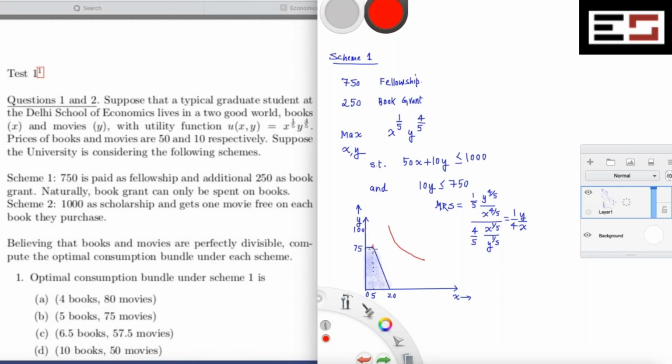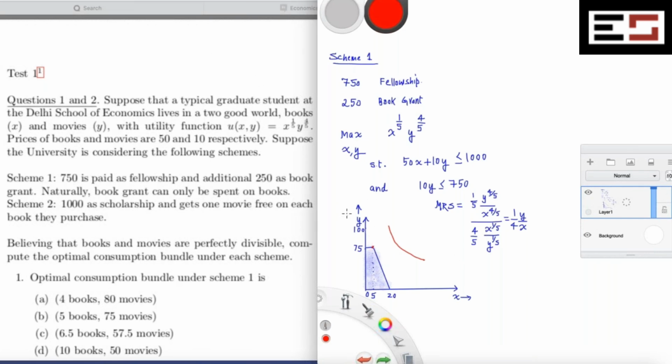Okay, so notice that if it is going to look like this, then this point is not the optimal point. Then in that case, the optimal choice will be somewhere here. But if it is going to look like this, then in that case, this will be the optimal point. The reason is because it's the highest indifference curve passing through this region. Now, if you go to any other point, you'll always be on a lower indifference curve. So we need to figure out whether the indifference curve looks like this, looks like this, or looks like this. That is what we need to figure out.